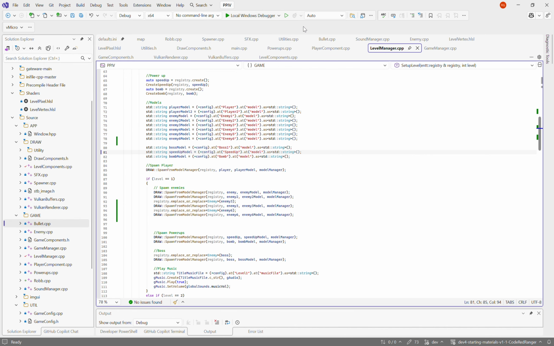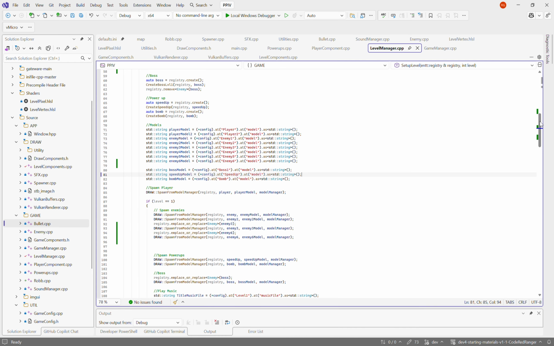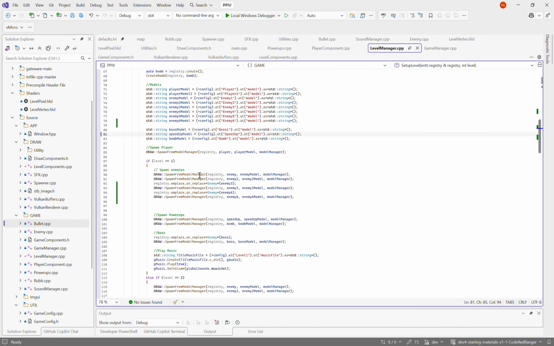And so what's actually happening is the 3 enemies are enemy 001, enemy 002, and we also have enemy 005. And then we have the boss. So we're spawning all of those in the scene. If you look at level 1, that's exactly what you have. You're spawning the first enemy, enemy 001, enemy 002, enemy 005. You're going to spawn the power-ups. You're going to spawn the boss. And in each of these 2 that were not in every scene, we went ahead and replaced the enemy tag.